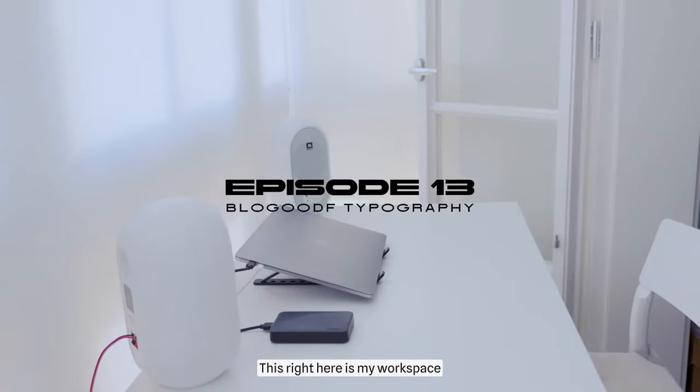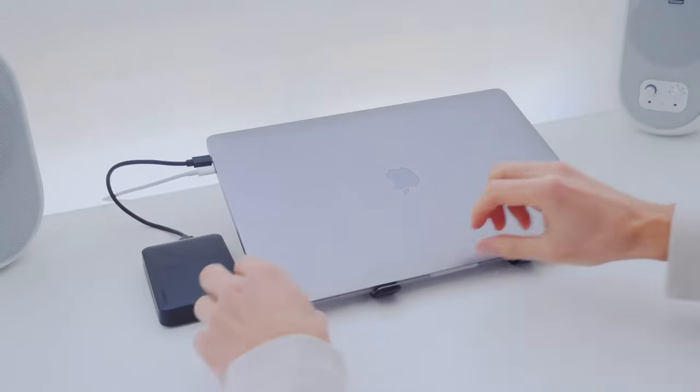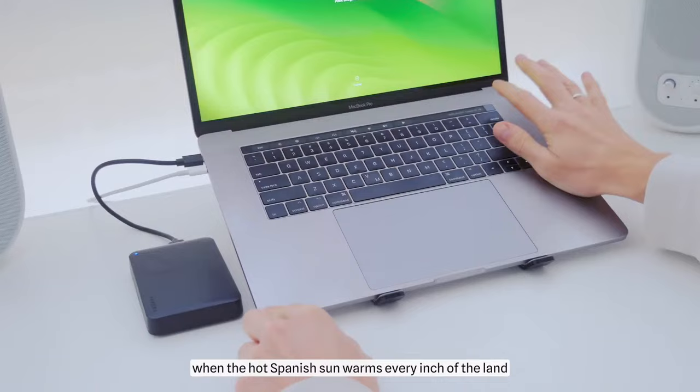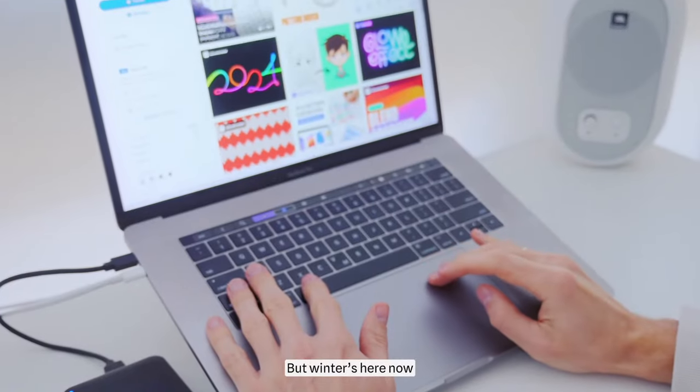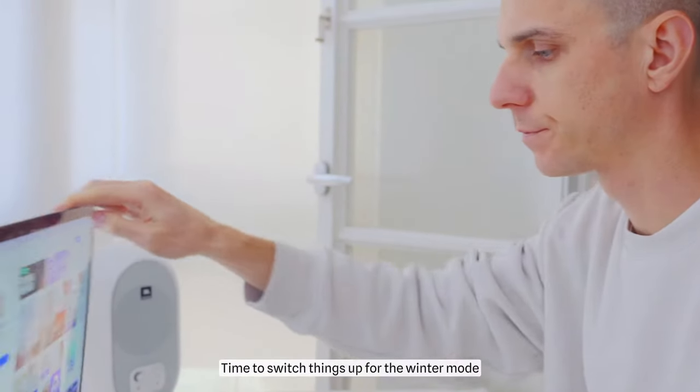This right here is my workspace. And that's my MacBook Pro. I usually work right here, especially during the warm months when the hot Spanish sun warms every inch of the land. But winter's here now, and working here isn't so cozy. Time to switch things up for the winter mode.